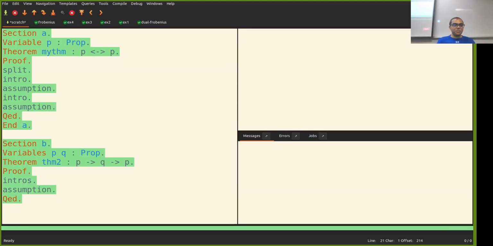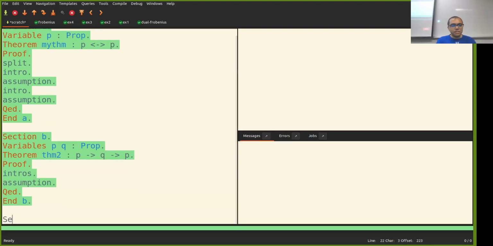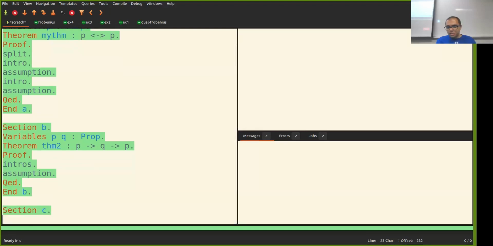Let me give you an exercise now, and I want you to do it right now in your Coq IDE. Let me end this section because I don't want to use it, so that you can just type everything in. So you can just type starting from here. Let's say I have a new section C and I have variables P, Q, and R, and they're all propositions.